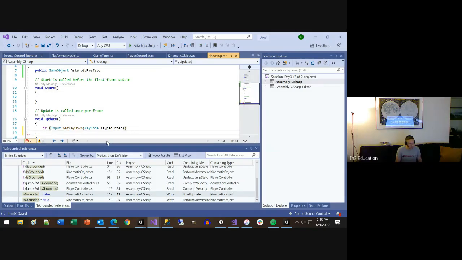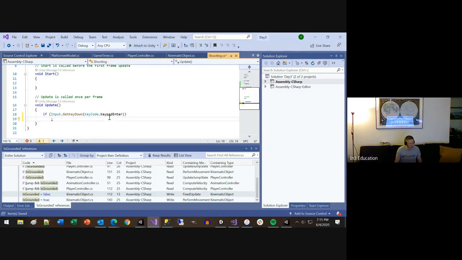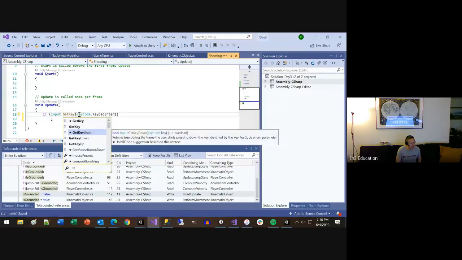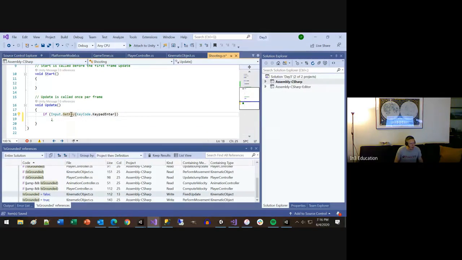Luckily, there's lots and lots of references for syntax. The teletext will usually help you along. But yeah, actually I don't even think key down returns true the frame the player starts pushing it down. It's either get key or get key down. One basically fires over and over and over again if you've got the button held down, and the other one fires once when you push it. Returns true while it's held down. So that's like a machine gun, and this is like a pistol, you know.